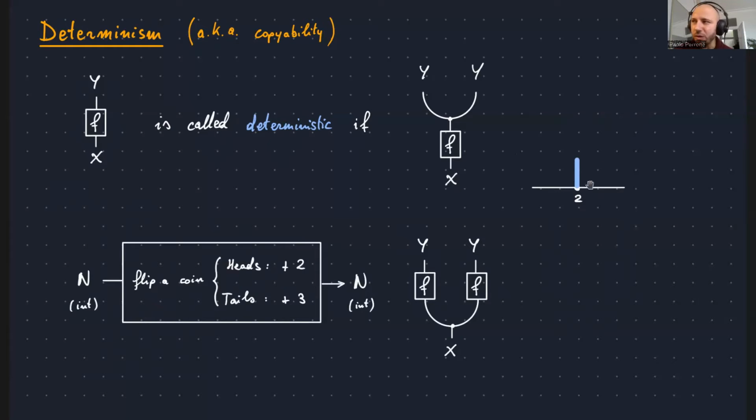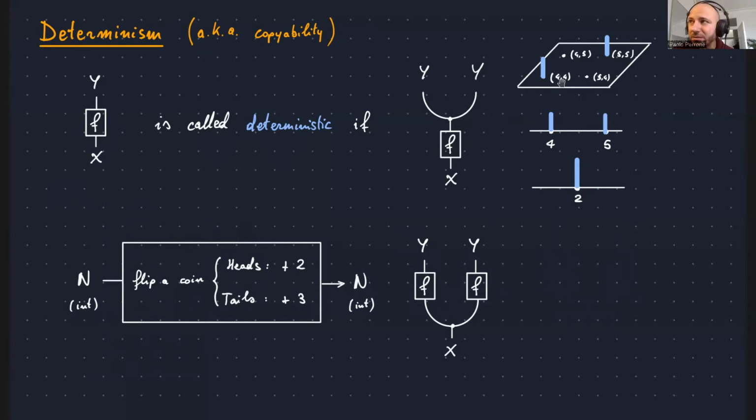So if x is 2, like you know it's 2 with probability 1, then apply F. Well, you flip a coin, and 1/2 of the times you might get 4, because you get heads and add 2. And the other half of the times you get 5, because you get tails and have to add 3. Okay? And now you copy this result. So you see, you either get 4, 4, because with probability 1/2 you get this and then you copy, or you get 5, 5. You cannot get mixed results, right? Because all the randomness is here, and then you copy whatever you have.